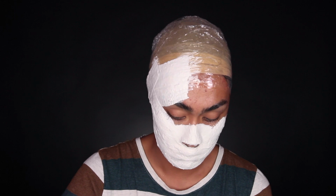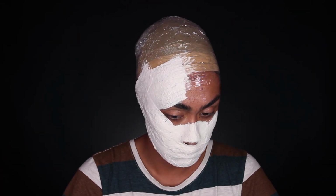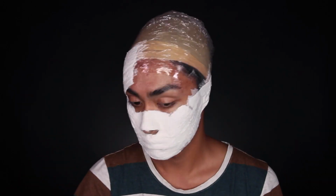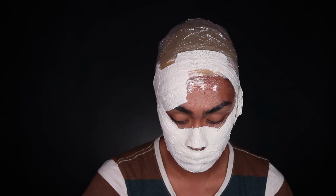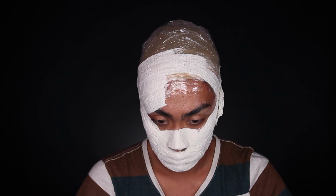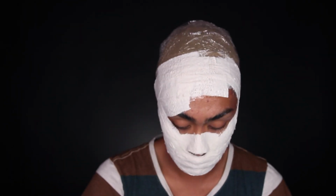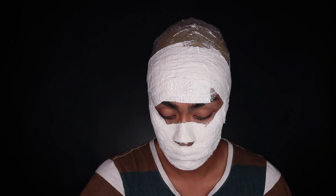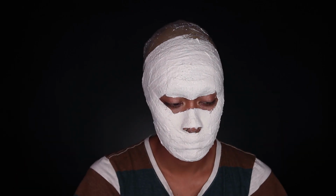And this stuff is commonly used in arts and crafts. I remember when I was young, we did this as an activity on a school field trip, wrapping our face in these plaster bandages, and then we would take them off and paint them, which is how I know it's pretty safe to use on your face as long as you're leaving room to see and breathe. The way the professionals do it usually is going to be with a different molding material, and they'll cover your eyes since it's not you doing it to yourself, which is why some people say it can feel really uncomfortable or even claustrophobic. I had no problems with it personally. If you have problems with it, just say that you got this idea from someone else.